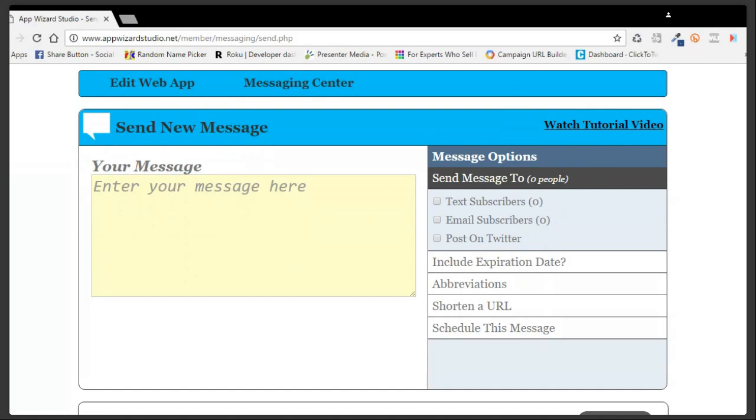You can literally go out and post on any one of these 4 things whenever you want to. This particular demo doesn't have Facebook set up in it, but if it did, it would say post on Facebook, and I could post only on Facebook if I wanted to. I could post only on Twitter. If I had my email subscribers, I could send out only an email, or only to text subscribers. It doesn't matter what I do. I can do them individually or all together. When I'm marketing, I can pick and choose based on what I set up with my client. So there are many, many ways you can do this.